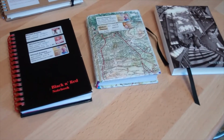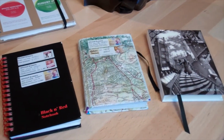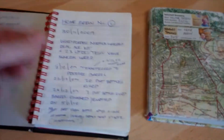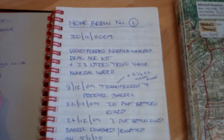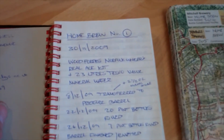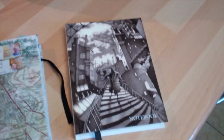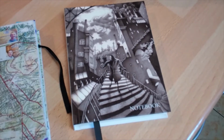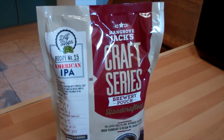Before we have a look in the brewing kit, just a quick potted history. I'm a great believer in making notes when I'm brewing, and this is my first one, and as you can see, detailed notes. This is my very first home brew. This was actually a kit, Woodford's Norfolk Wherry, before I acquired my all grain brewing equipment, and I've since filled 2 books. Luckily I'm just on to my 3rd one, so I haven't started this one yet, so this will be my kit brewing book.